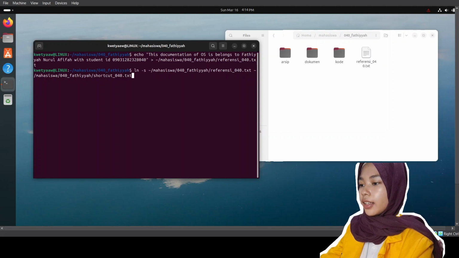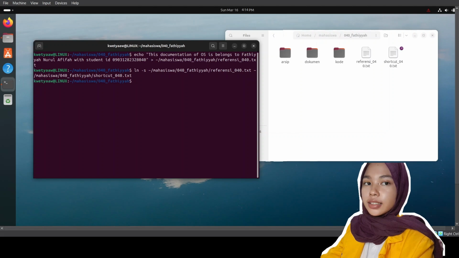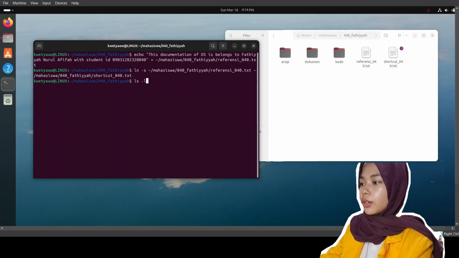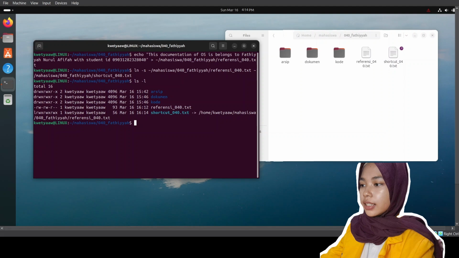After that, I will list all files in the directory, including their attributes, to verify the symbolic links. So there is the original file and also the symbolic link file.